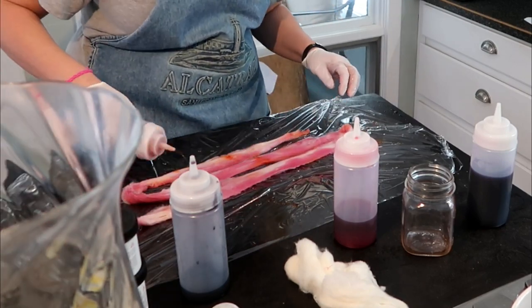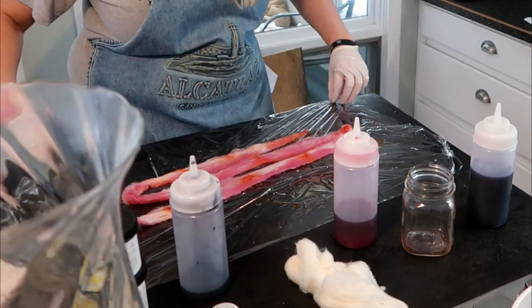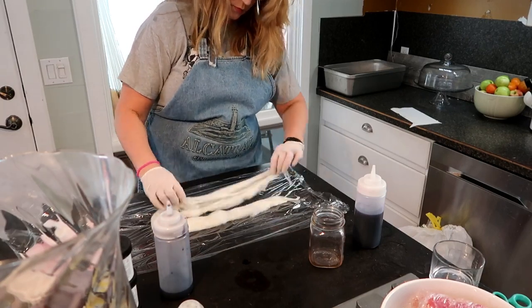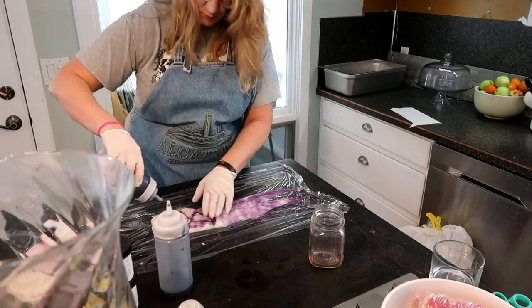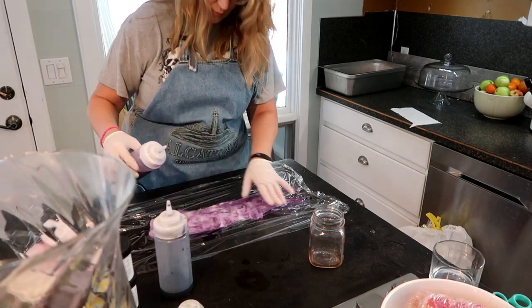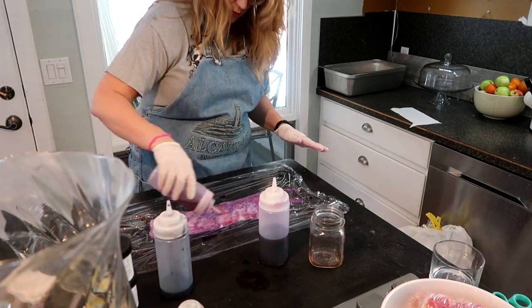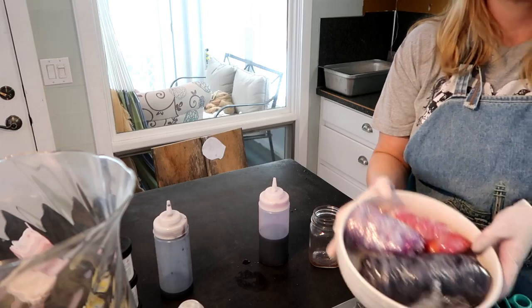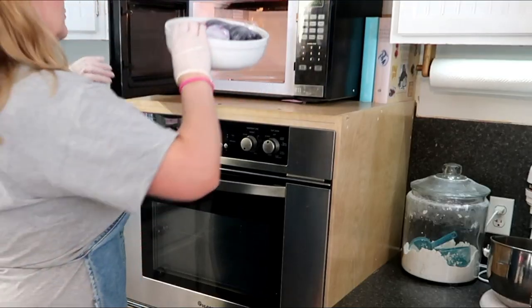This sock yarn was inspired by Valentine's Day, and we don't really celebrate Valentine's Day, but I'm feeling the love this year, I have to say. We just kind of feel like you shouldn't wait for one day a year to show your loved ones that you love them, and also it's gotten kind of competitive almost. That doesn't stop me from being inspired by all the colors, all the pinks and purples, which I love, so that's where I went with this yarn.